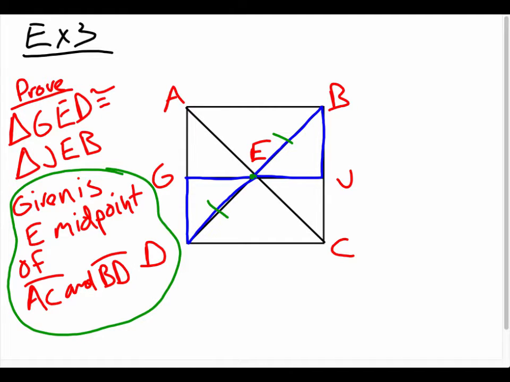Also, this angle here and this angle is congruent because what? Because they're vertical angles. Yeah, because they're vertical angles. So I have an angle and a side. Yes? Wouldn't GE and EJ also be congruent because of the definition of midpoint? It doesn't tell us that. It doesn't tell us that E is a midpoint of GJ. Oh, okay. We're assuming that, but we don't know for sure. So basically, we have an angle and a side. We need either one more angle or one more side.